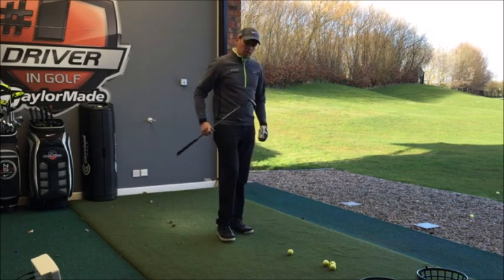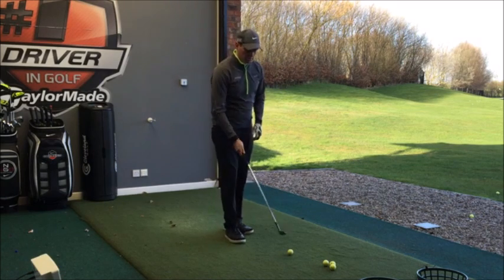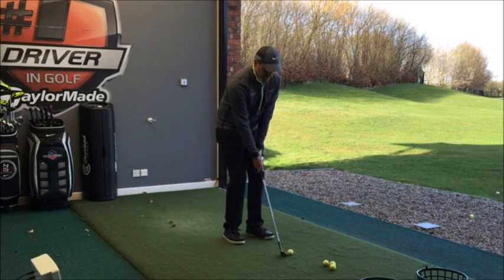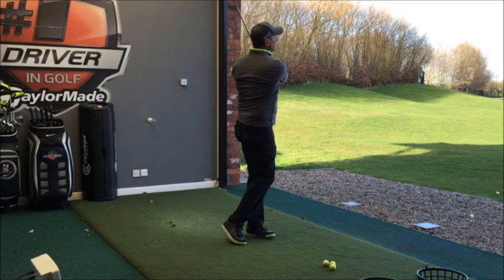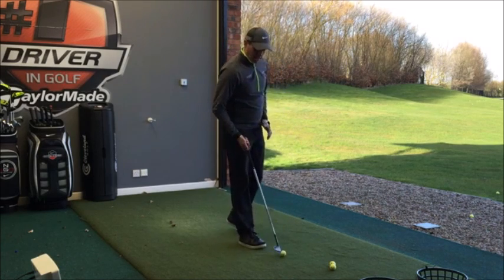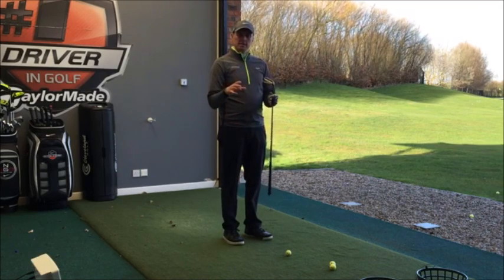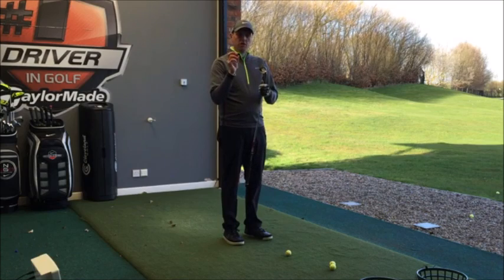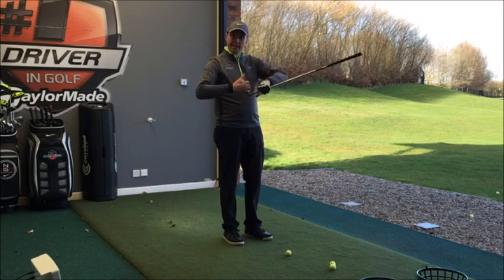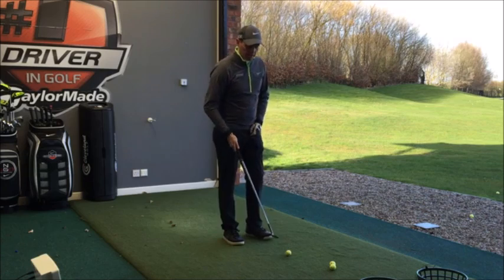For any of you guys where wedges knock around in the bag and mark up quite badly with forged ones, this is still going to look nice and new. Pitching wise, I think that feels really, really nice, and like I said, I love the look of that behind the ball. I'm not going to get too much into how much it spins right now — a big part of that is how you strike it and what ball you're playing, and I want everything controlled when I compare spin.